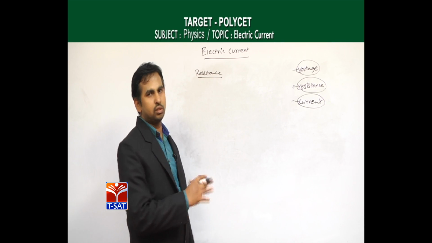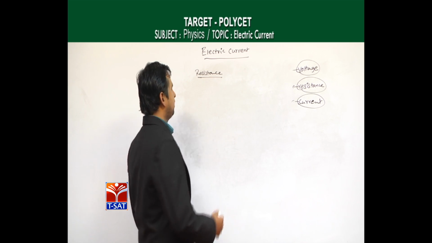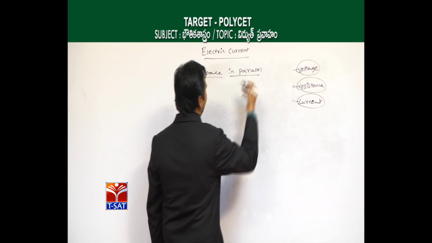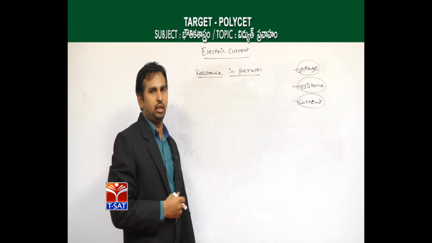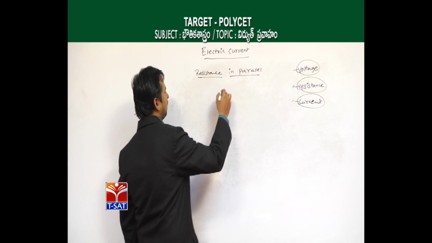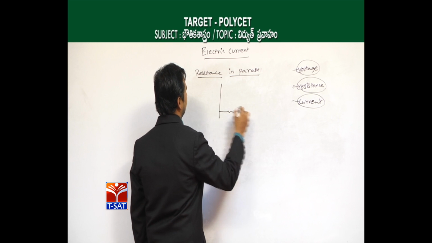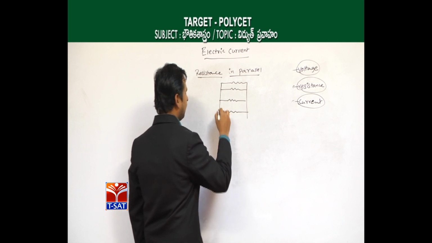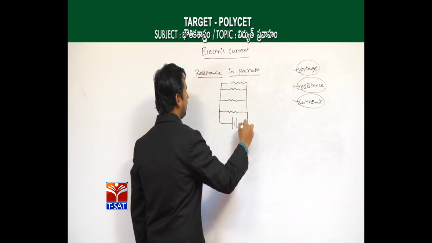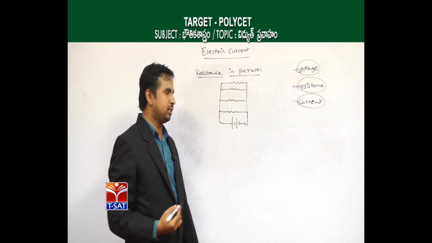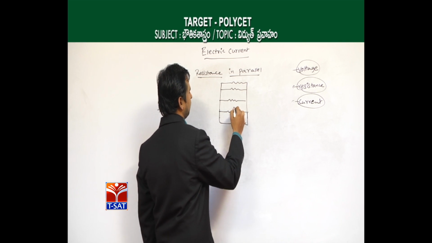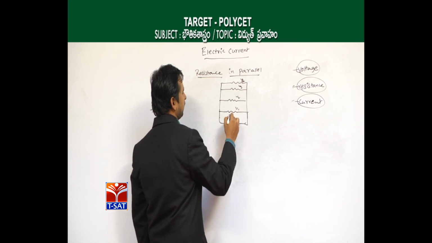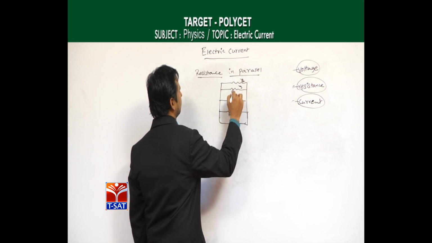Now, we have already seen resistance in series. Now we are taking resistance in the parallel case. When you take resistances in parallel, each resistance is connected one on another, like this. In this case, as all are one on another, the voltage remains the same at any of the resistances you take. Here the voltage, here the voltage, here the voltage and here the voltage. In all four cases, the resistance values are R1, R2, R3 and R4.